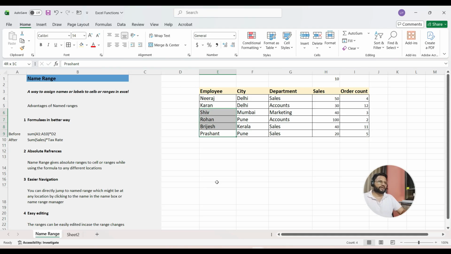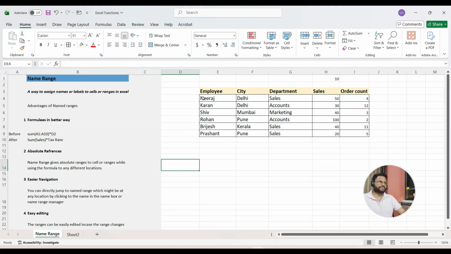But how can we use the name range here to give a particular label to this selection? We need to select the range, and you can see currently we have the name box here. We can simply click on the name box and give whatever name we want to give to the selection, and press enter.